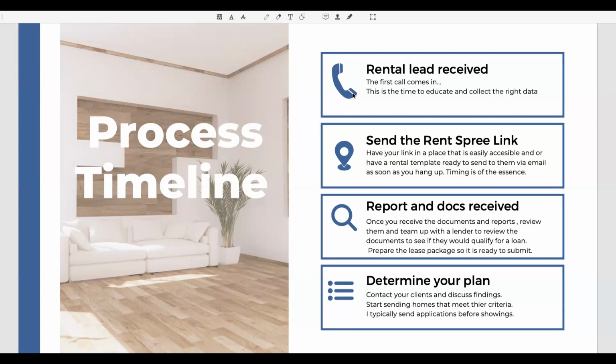Like I mentioned, I typically send applications before showing properties. I really don't show any properties unless their application is going to be approved, because it's a waste of time for everybody. And the reason it's different than buying is, if you call the agent and they say, oh, we have 5 applications on file and my guy's gonna pick one of these, okay, fine, then don't bother with it.